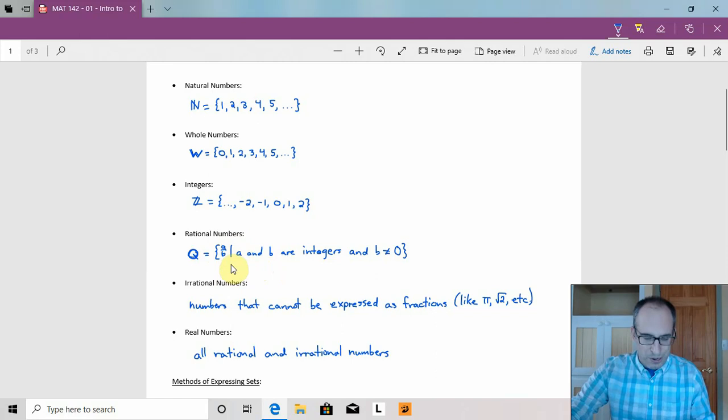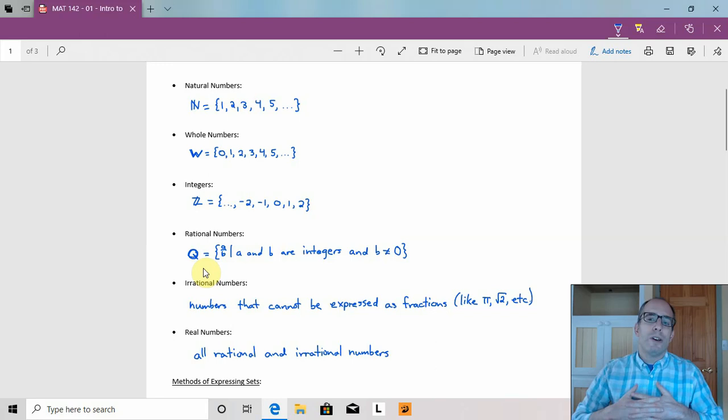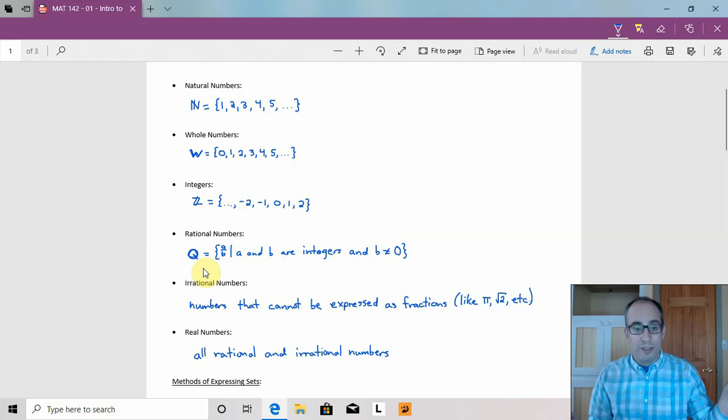But the idea with a rational number is it's one that you could write as a fraction or as either a terminating or repeating decimal. What I mean by a repeating decimal is, if you put 1/9 into your calculator, you're going to get a decimal point and then a bunch of ones. It's repeating ones. But even something like 1/7 is a repeating decimal. If you look at it in a calculator, it's a six-digit phrase that repeats over and over. I think it's 1, 4, 2, 8, 5, 7. It's one of those, and it just keeps going around and around and around.